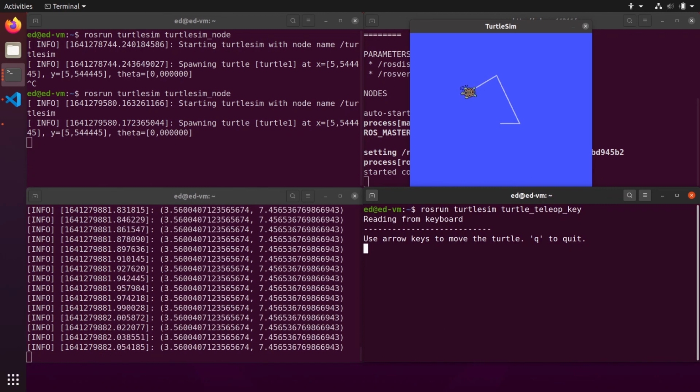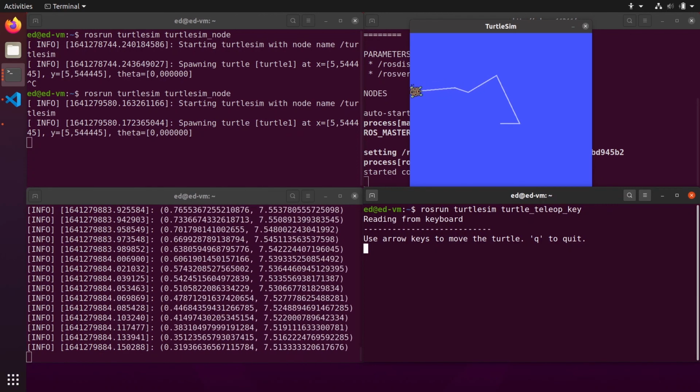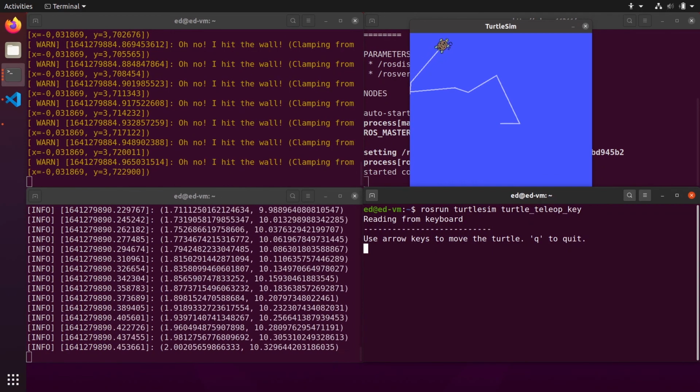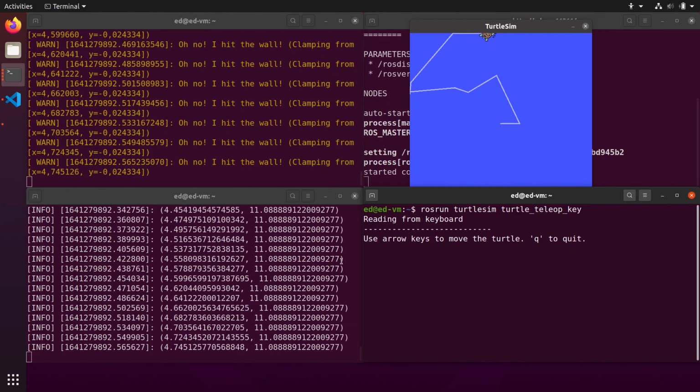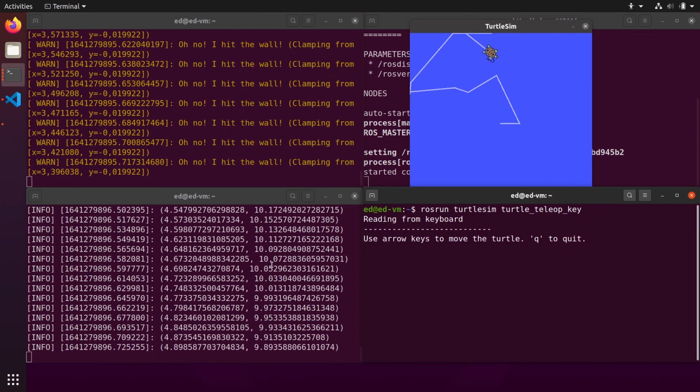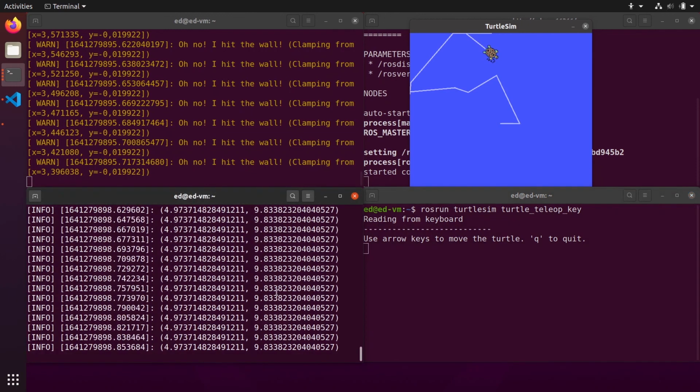If I go back to close to 0, you can see I'm at 0. And if I go close to the top, I'm at the top with 11 something for Y. So you can see the coordinates directly on that node.